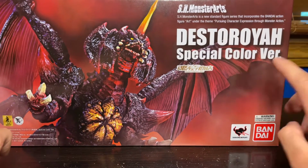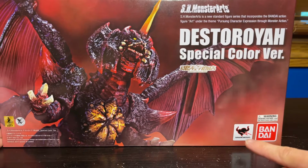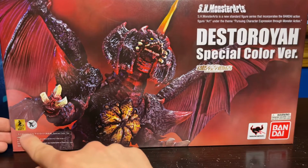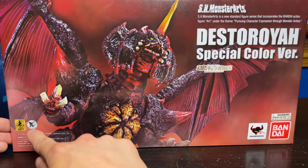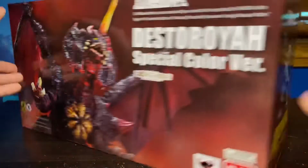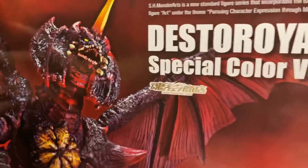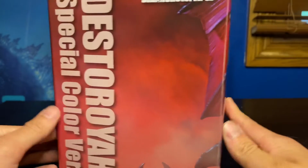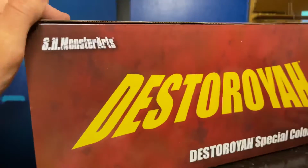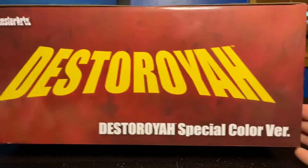Destoroyah Special Color version, SH Monsterarts, Bandai, warning choking hazards, Tamashii Nations. The year was May 2017. Then the Destoroyah logo. On one side you get another image of the figure, and the other side is a continuation of the front. On the top you get Destoroyah in bold, Destoroyah Special Color version.